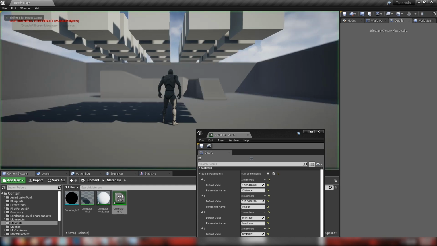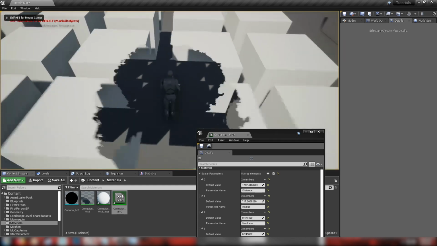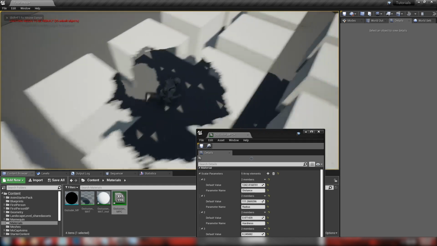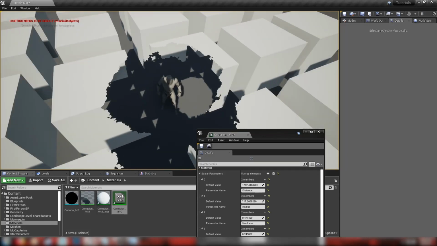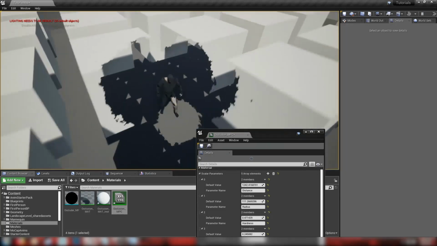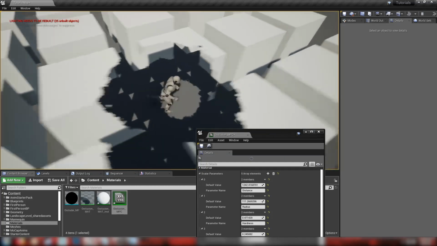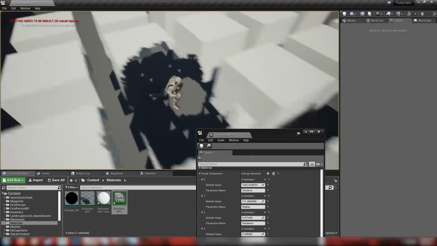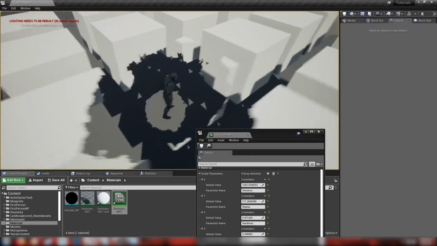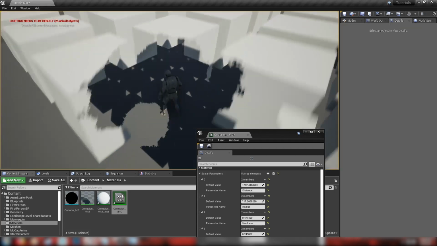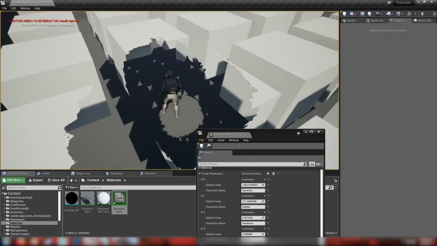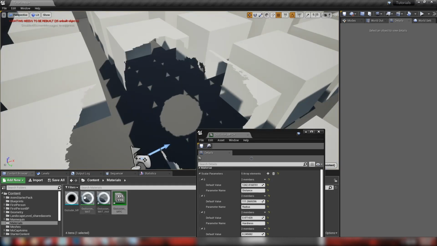So these values are all values that you can tweak for your own projects, for your own purposes. And as you can see here, it does affect the way that light affects your objects. See, it's still casting shadows. It's sort of punching a hole straight through our meshes. So you might want to disable shadows or think of something else to do to correct that if you don't want a hole in your shadows. I think maybe setting it to a two-sided material might help.